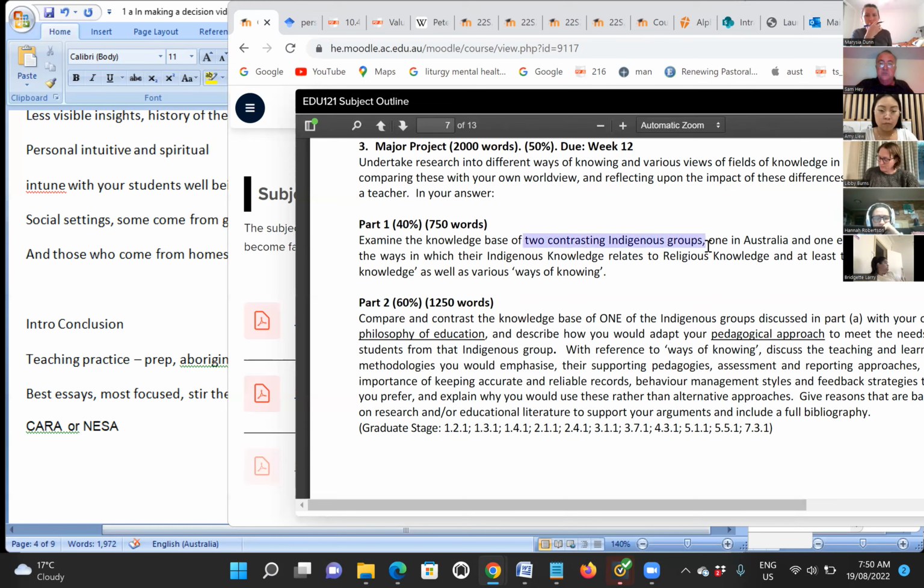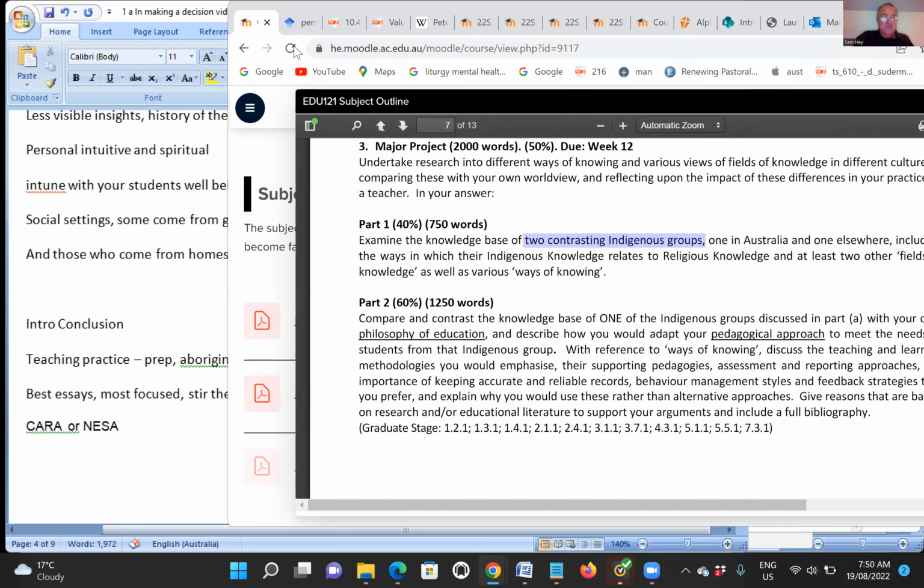Indigenous groups. This is so interesting, the way Australian Aboriginal people engage with knowing. And it would be fascinating to look at going walkabout as a way of knowing. I mean, people look down upon going walkabout, and yet going walkabout can be a way of knowing. Bridget, do you see value in walkabout as a valuable way of knowing? Yeah, I do.